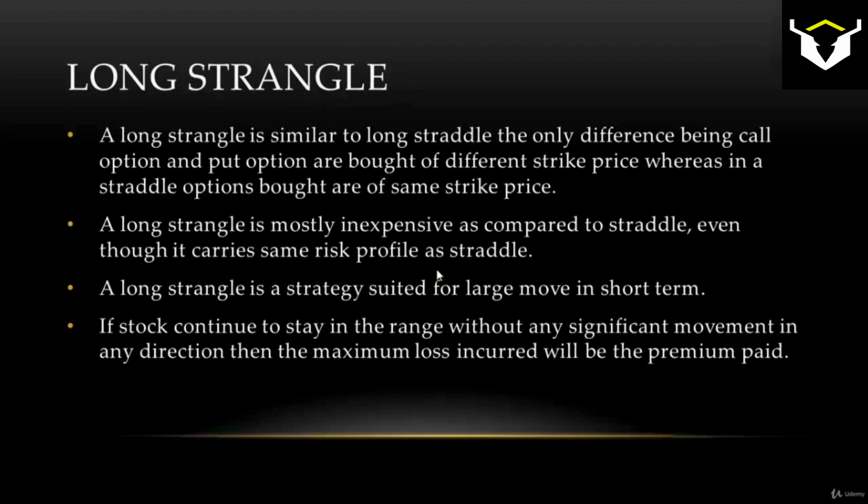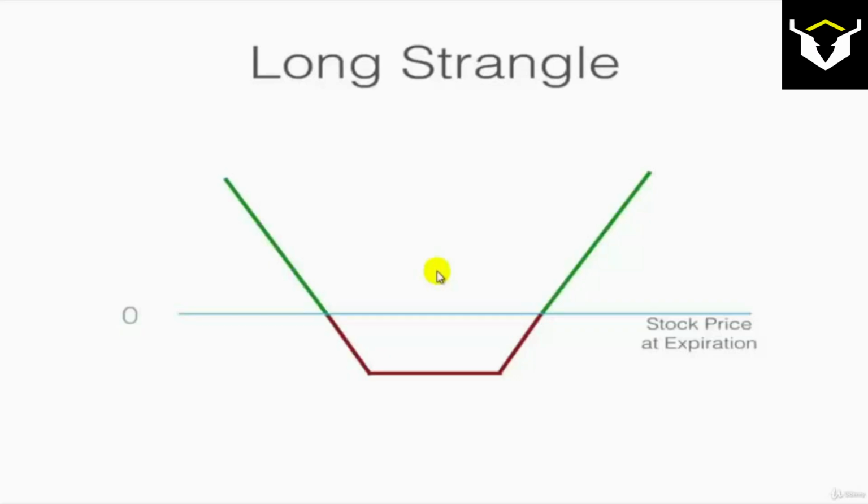If prices were to move extremely in your direction, you will have the same profile of limited loss and unlimited profit, no matter in which direction prices move, as you're still the buyer of call and put options. The only difference being these options are being bought at different strike prices and they are fairly out of the money. Following is a chart of a long strangle.